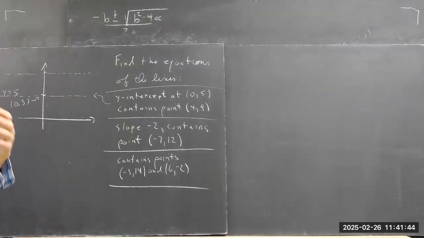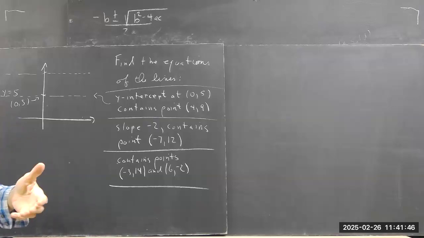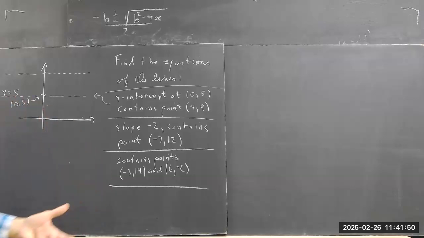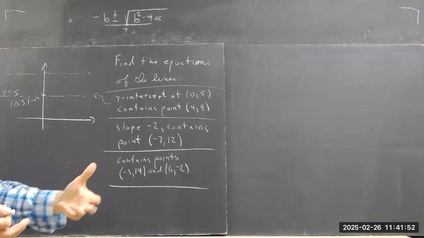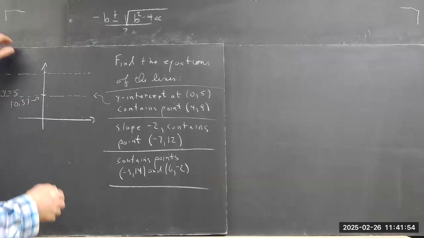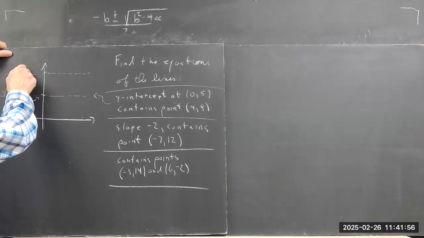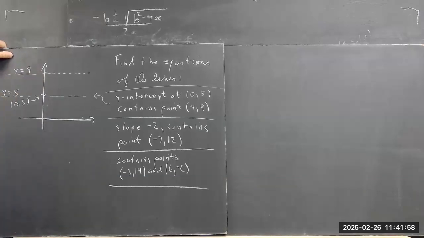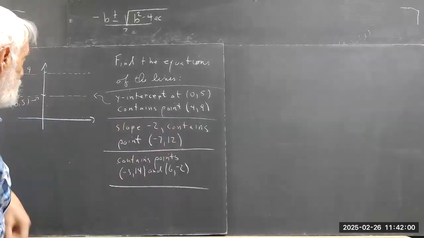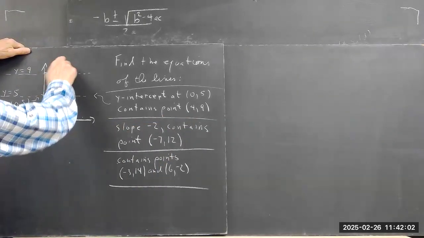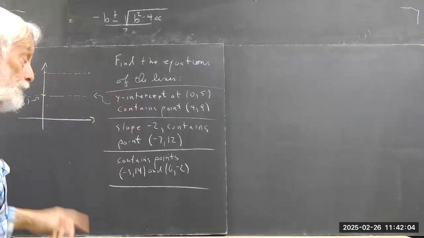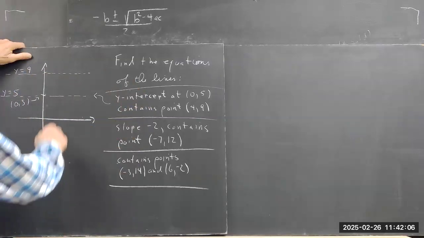It doesn't hurt to make reasonably accurate graphs because then you can estimate things in your graphs, and when you solve something algebraically, you can kind of test your solution. You'll see what I mean as we go further in the course. Okay, so we have here y equals 9 and x is 4. So where's the line x equals 4? Anywhere you want to put it, as long as it's to the right of the y-axis.